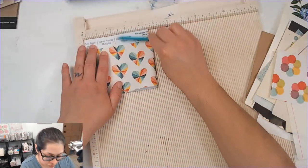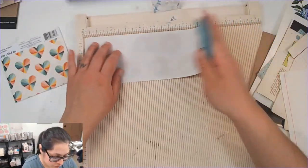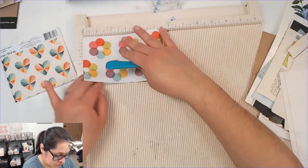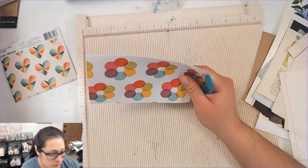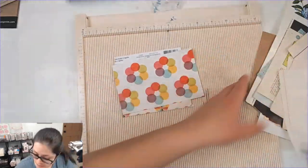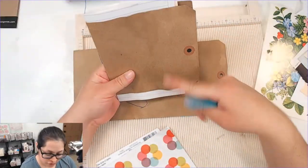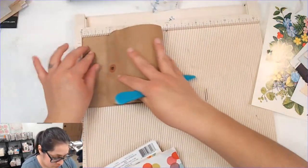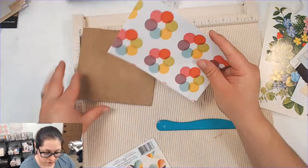Oh yeah, I'm also going to put in a couple of doilies, I think. Because I have a lot of doilies. I need to use those up as well. So that's what I'm doing. Again, it doesn't have to be perfect, but then again, I don't bother with it so much. And nothing has to be of a certain size, just as long as it's not too long. Let me fold this in half. I don't want it to be longer. It can be taller than this, but I don't want it to be longer than this text. So that's kind of my only stipulation.